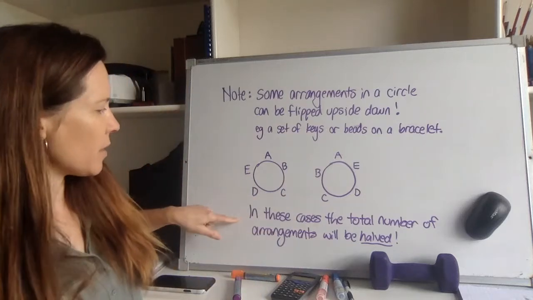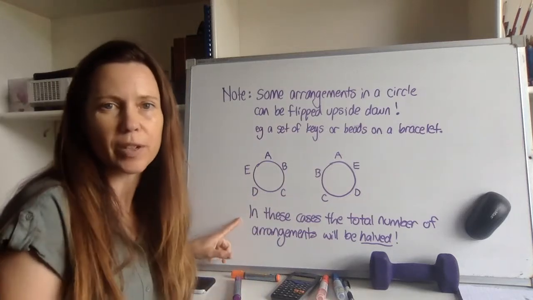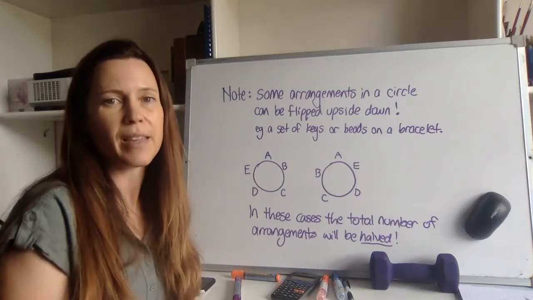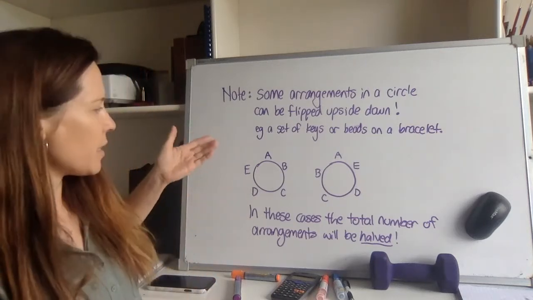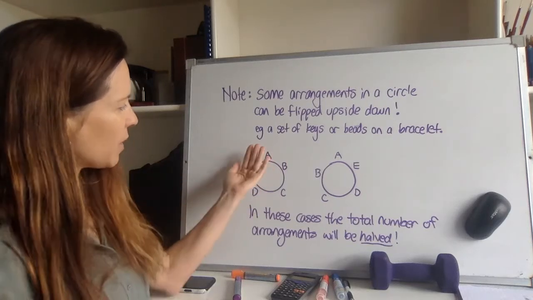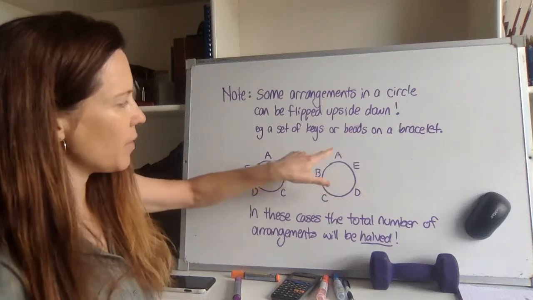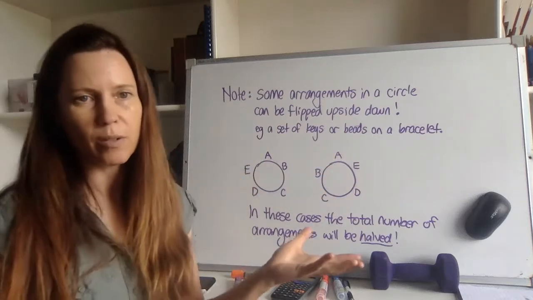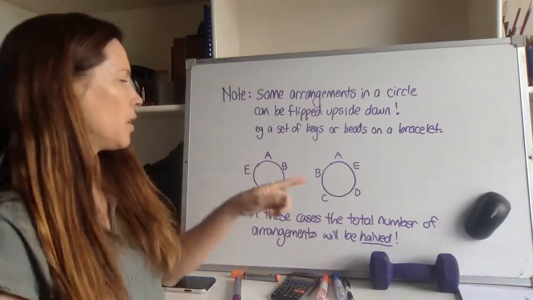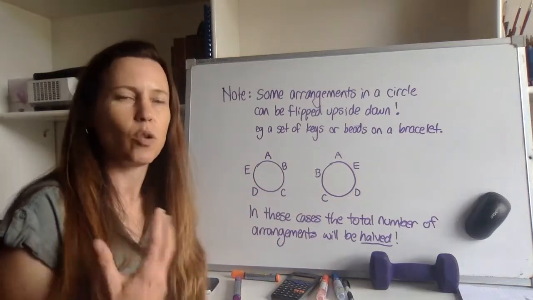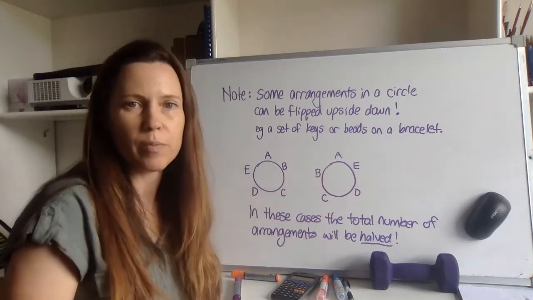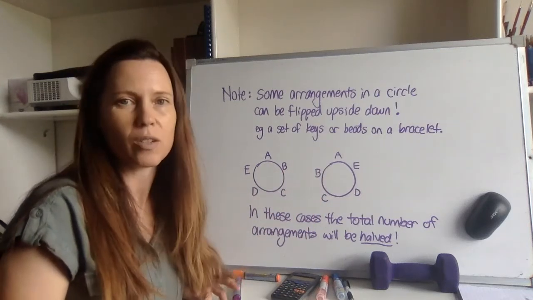And what this does is it halves the total number of arrangements that there are. So you can work out your number in the usual way and then literally just halve it. And you can see here that if I'm arranging 5 items around a circle like this, then if I flip that circle upside down, then these 2 arrangements, even though when we're looking at people sitting around a table, they look different, if this was a bunch of keys or beads on a bracelet or something like that, these 2 arrangements would, for all intents and purposes, be identical.